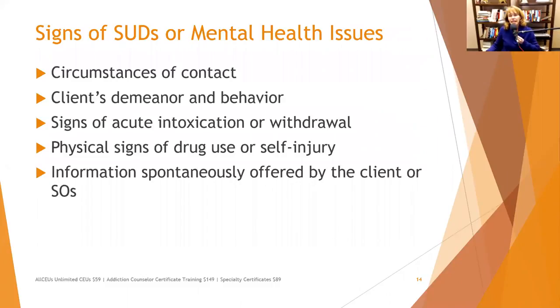And information spontaneously offered by the client or significant others can give you information about whether there's a substance use or mental health issue. And sometimes the significant other, let me just kind of back up there, maybe the spouse brought the person in, and when you go out to meet them, the person being interviewed doesn't really want their spouse in there. They want to go back by themselves. Okay, that's cool. You go out and meet the person, and then if you can, with permission, bring the spouse back after the screening to give them both the results.